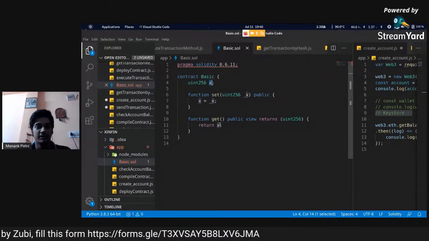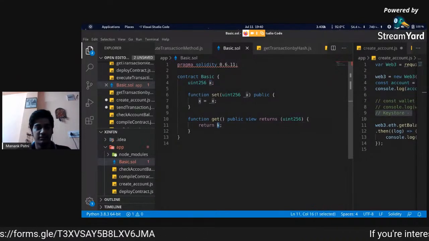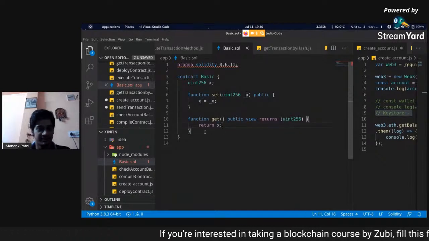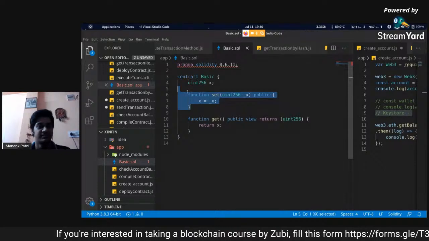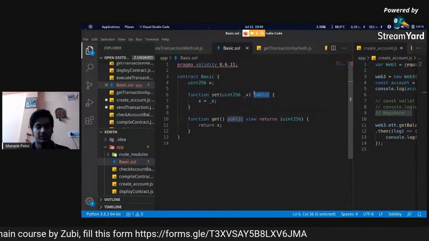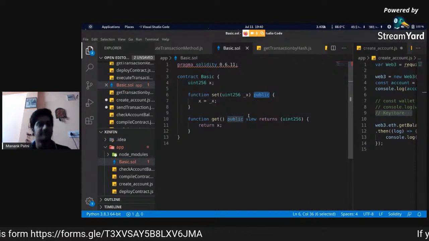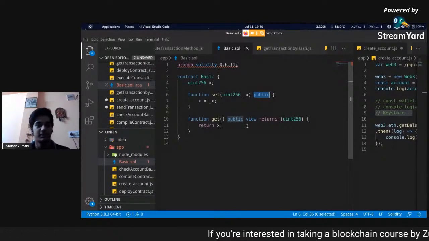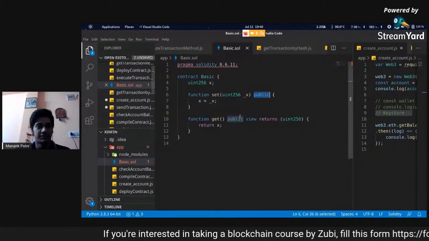Here all I did was return a value of x. So this is not changing the state, whereas this is changing the state. So that's why it is view and this one is not. There are other ones also, but these are the most basic ones and most widely used.